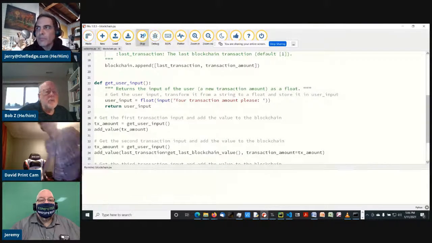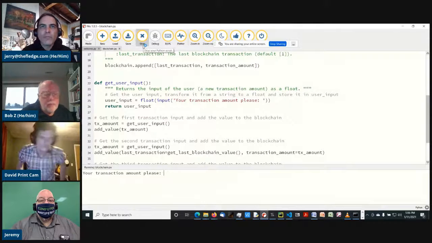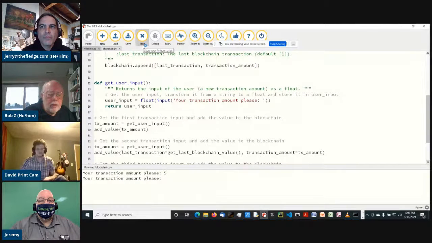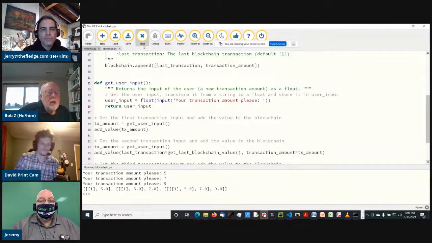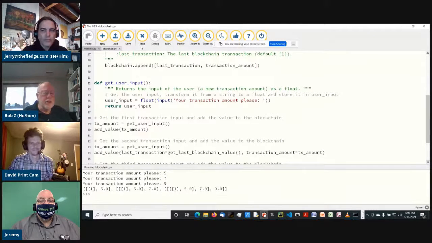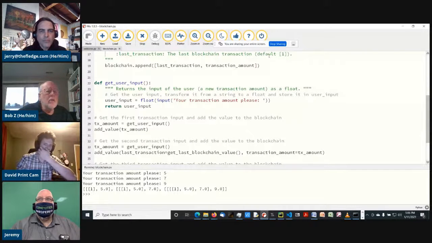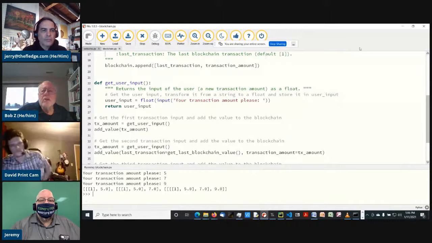So I'm going to run this one as well, do the same thing. 5, enter, 7, enter, 9, enter, and it shows you those three entries as it builds this list, and it keeps the previous information and adds to it each time, which is an oversimplified example of what a blockchain is.